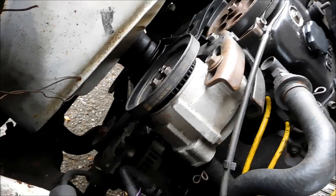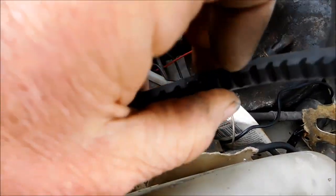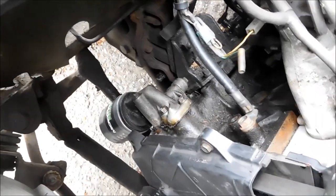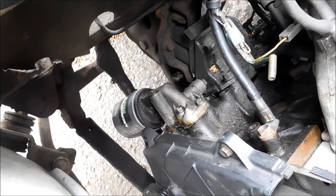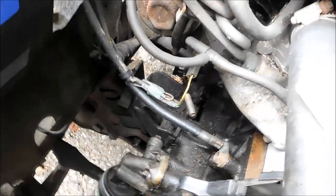In a pinch you can tighten it up, but ideally you should replace the belt, because this part of the belt wears thinner, then you have to tighten it up, which puts pressure on the water pump and it'll go out faster. I always put a magnet on the oil filter — it holds the metallic particles out of the oil.